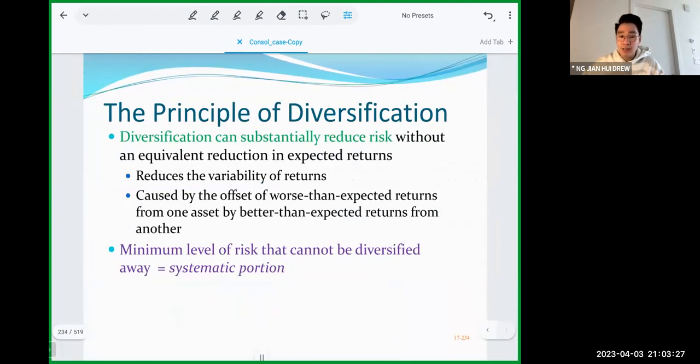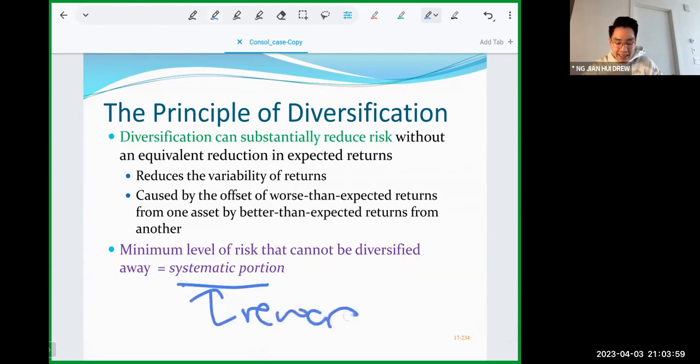going back to the idea of diversification. We have learned two kinds of risk, systematic and unsystematic. So when we add more and more stocks in our portfolio, we will only reduce the unsystematic risk, but the systematic risk would forever be there. And what does this mean? It means that at the end of the day, the risk that is present in a diversified portfolio is a systematic component, and we are only being rewarded for the systematic risk.